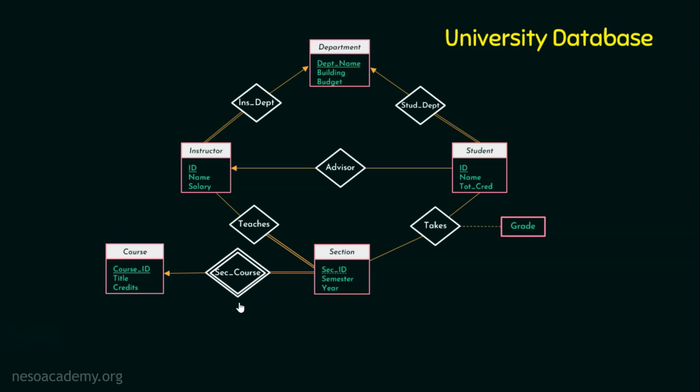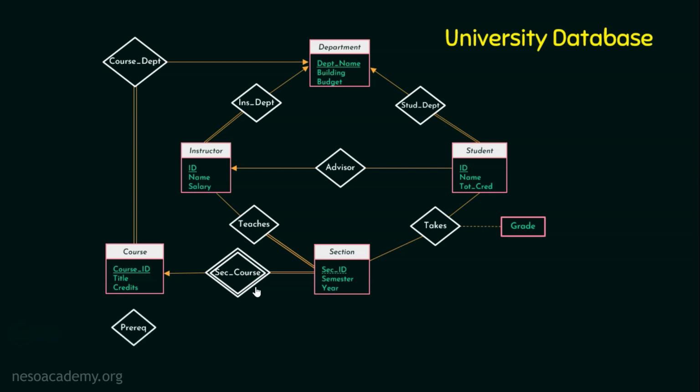Now let's see the relationship between this course and the department. Obviously, course is also associated with the department with course-department relationship, and this is also a total participation, which is a strong relationship. Why? Because this is associated with two strong entities, department and course ID, which has their own primary keys. And that is why this relationship is a strong relationship. Whereas here, this is a weak relationship. Let's build this ER diagram furthermore.